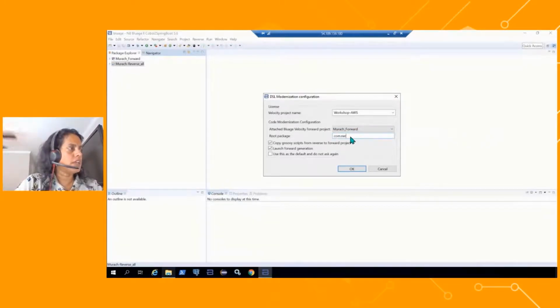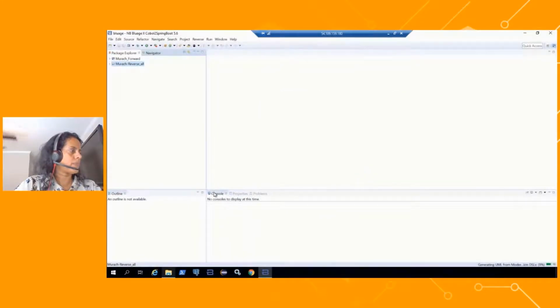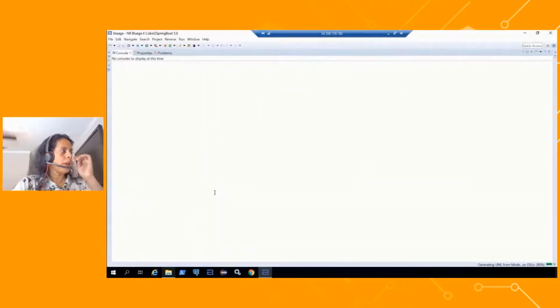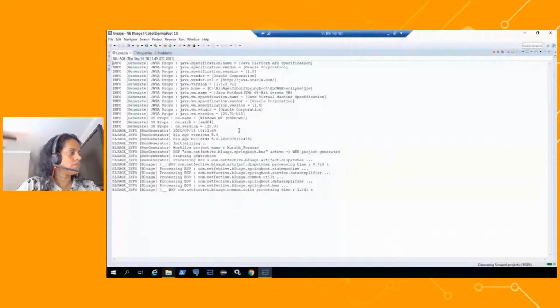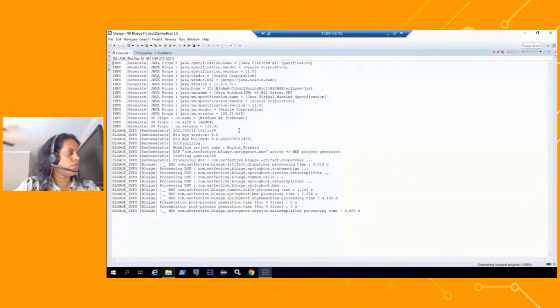I'm also giving it the name of the root package, which is all relative to the tool that I'm using. Once I've done that, I say okay, and you will see that it has started converting my code here. This shouldn't take too long. It should be done in just a bit.